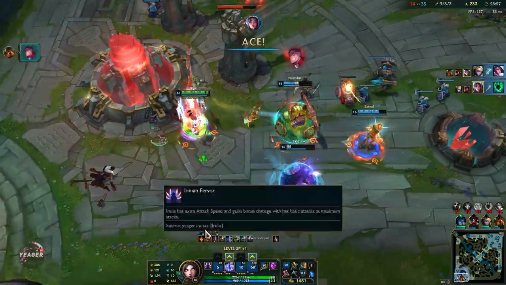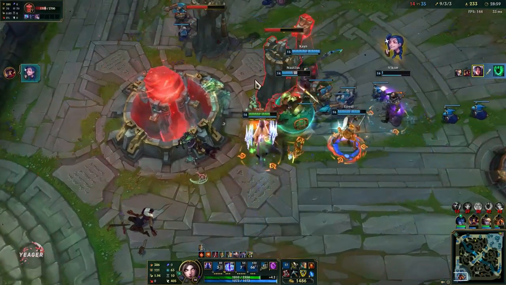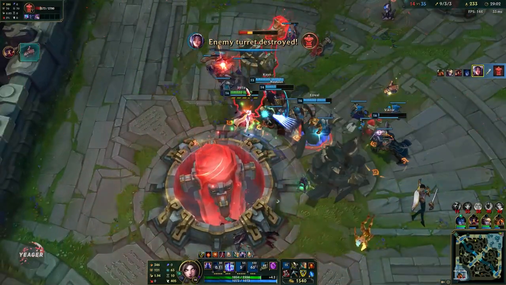Great. There you go. You want to try to hit people with that E in team fights. But that was the Irelia guide, of course.